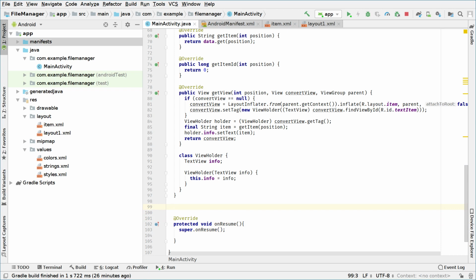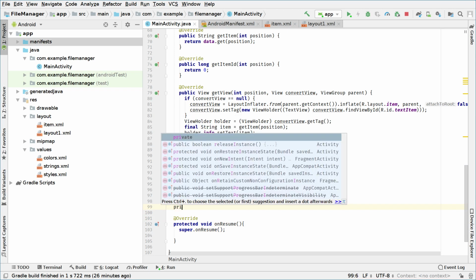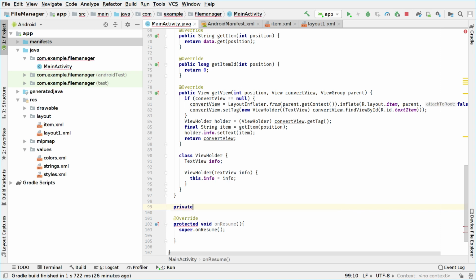To do that, we will create a code, a kind of identifier for a permissions request. Okay, so we type private static final int, and in uppercase letters we say REQUEST_PERMISSIONS, and that we will set to a number.